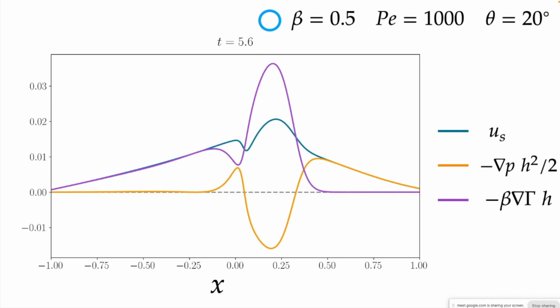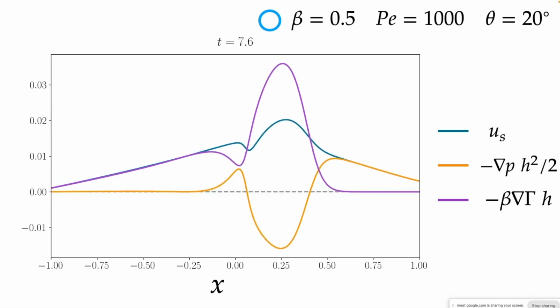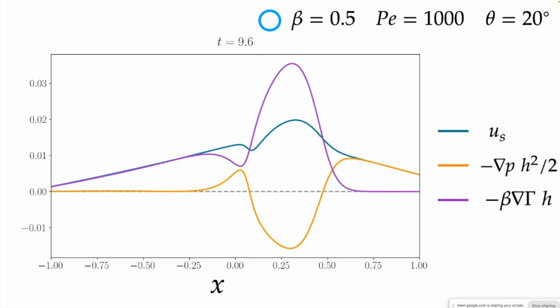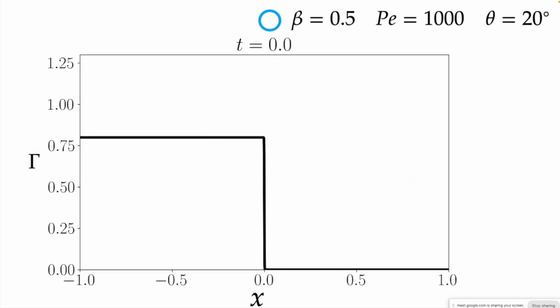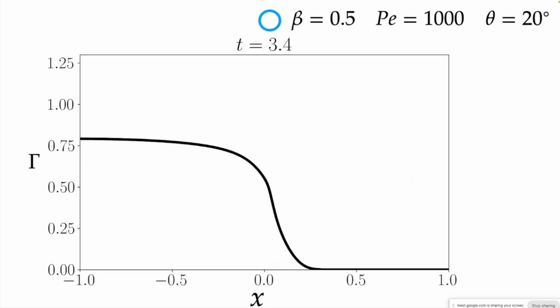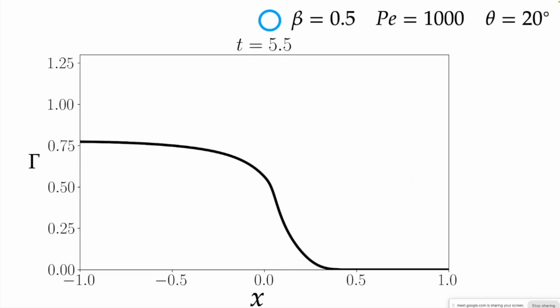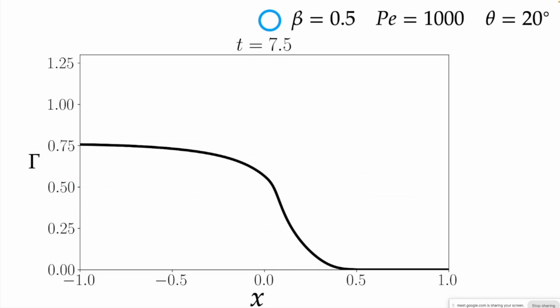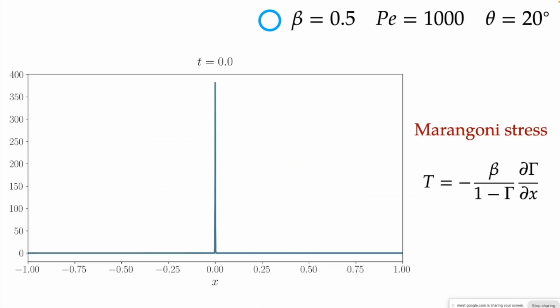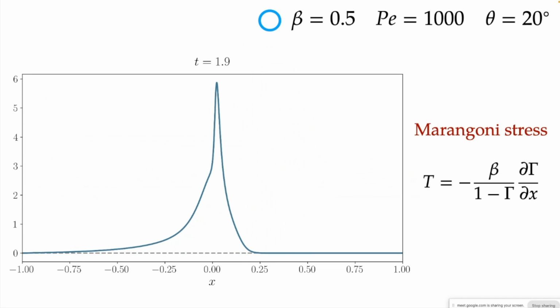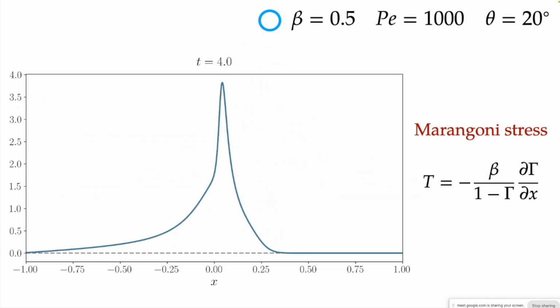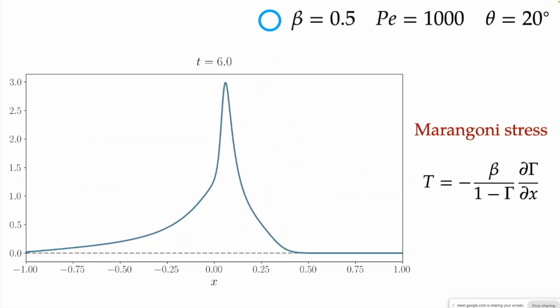So your US is never positive for any space and time. And what it means in our flow profile is that your surfactants will always be convected towards your right. Yeah, so your surfactants are always driven towards the right. So there's no peak that we saw for the hydrogen one. And basically because of this, our Marangoni stress is just one single component, which is a positive component, and it goes by this positive peak and it just propagates towards the right.